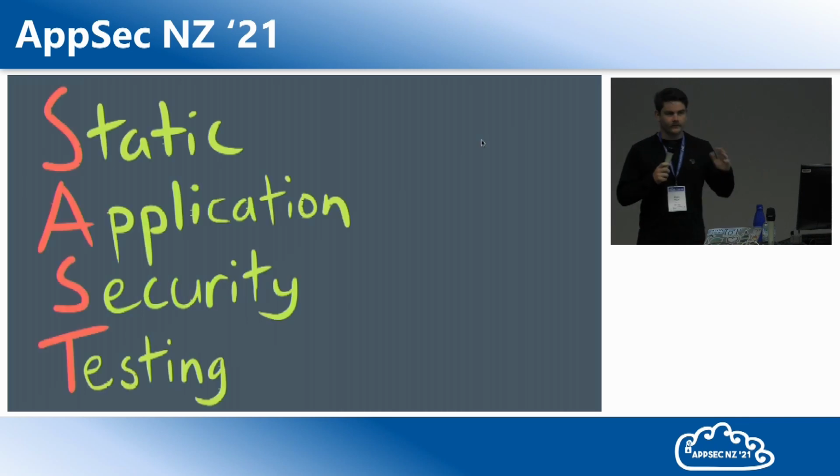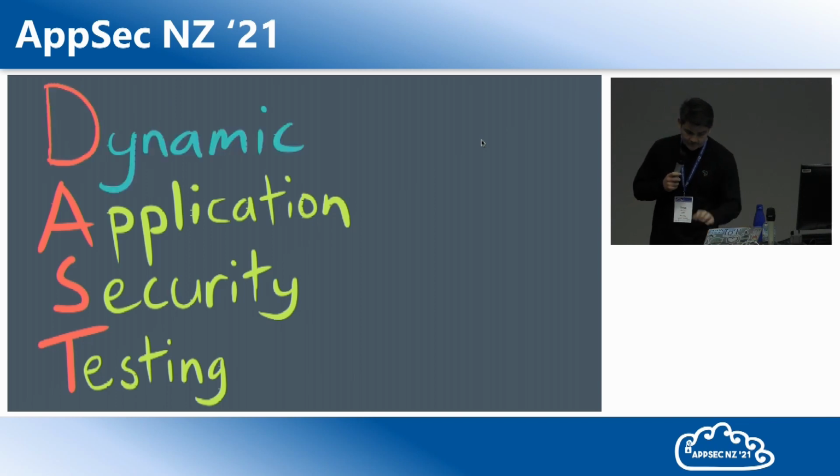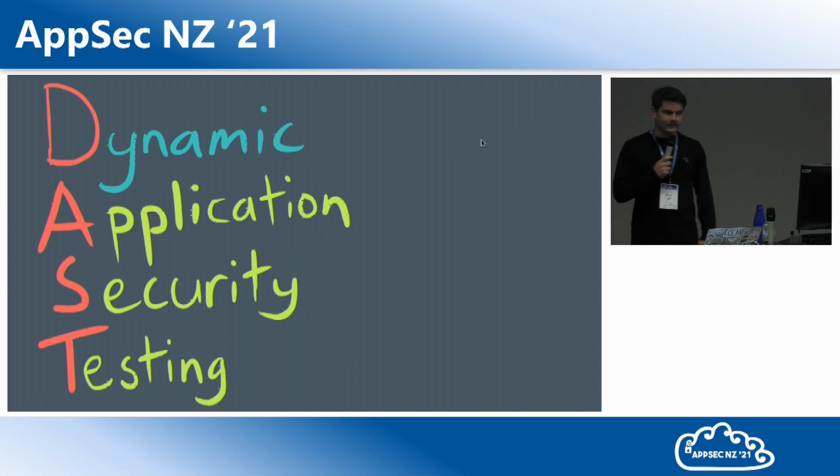Cool. So a bit of an overview on SAST. If you don't know what that is, it's static application security testing. Think of it as white box testing. You have access to the source code. You can look through it. You can do whatever you want with the source code up to running it. And once you start running the code, it turns into DAST, dynamic application security testing, which is the black box approach. You're looking at the input and output.